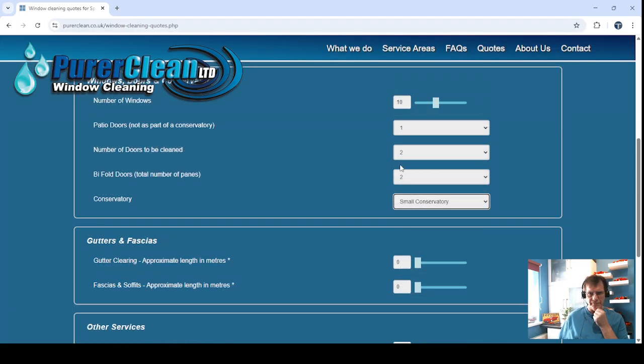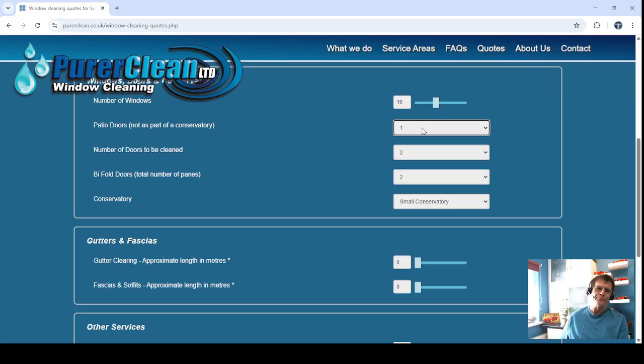I've just made the selection of one patio door. Now, the reason I'm explaining this to you is because it gives you quite a lot of options. When my client said to me, right, this is the cost of cleaning a patio door, I said, okay, what if the patio door is actually part of a conservatory? He went, oh yeah, okay, that needs to be included in the conservatory. So I said, okay, so we're only going to be charging for patio doors if they're separate to a conservatory, but they're included if they're part of the conservatory. He said, yes. Okay, and what about roofs of conservatory? Yep, there's an additional charge for that.